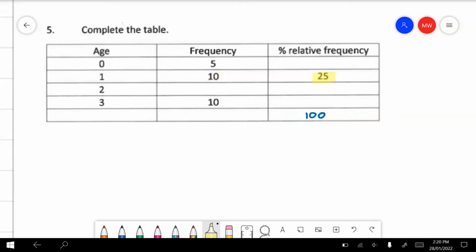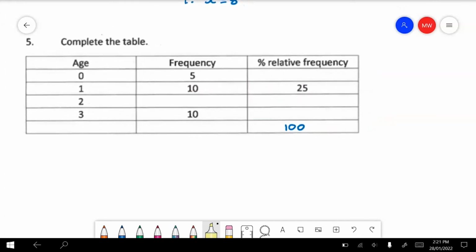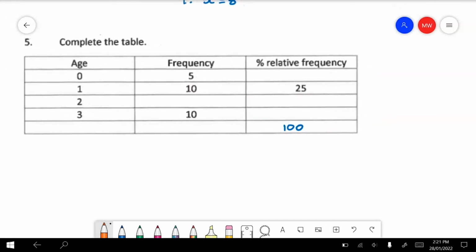But if that's not clear, what we'll do is we'll work it out using ratio again. It makes it a bit clearer. So let's say that we've got the same ratio again. We're looking at the ratio of frequency to relative frequency as a percentage. And what we can see is that we've got a ratio of 10 to 25, which if we simplify that down to a unit ratio by dividing both sides by 10, we've got a 1 to 2.5 ratio. And so what we'll do now is we'll just apply that to all of the lines as you go across, okay?